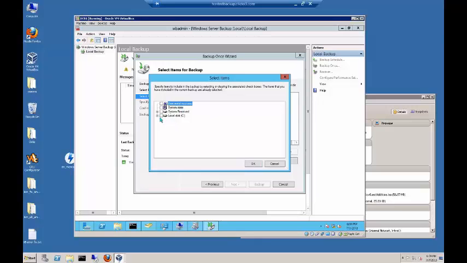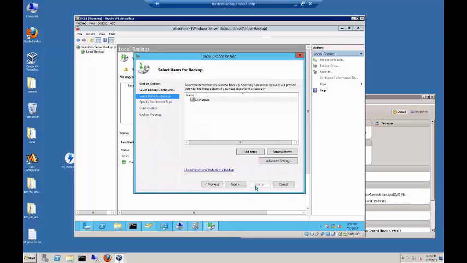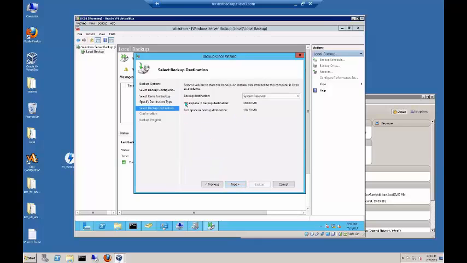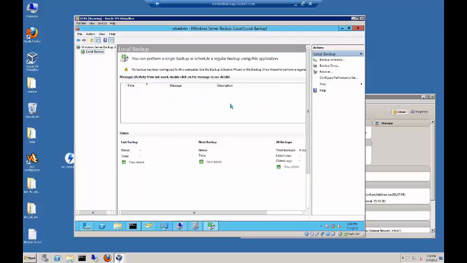So if we wanted to back up just one folder, we can just click on that, click OK, click Next. It's going to ask us, is this going to be a drive we're going to be backing up to locally, such as a DVD or a USB drive, or is this going to be a remote share on another server? Click Next. You can choose the destination. This is not going to be a destination we're going to want to use. And then choose Next and Finish, and it'll start to back up. At the end of that time, you'll want to do a screenshot of the completed backup.